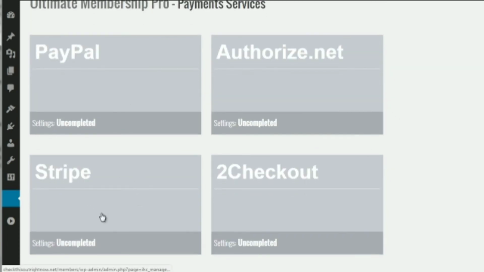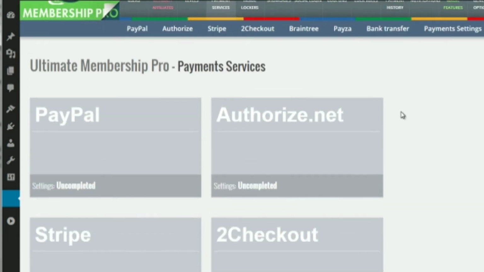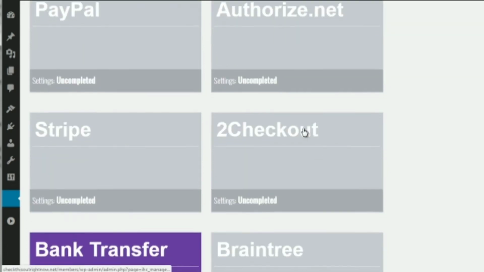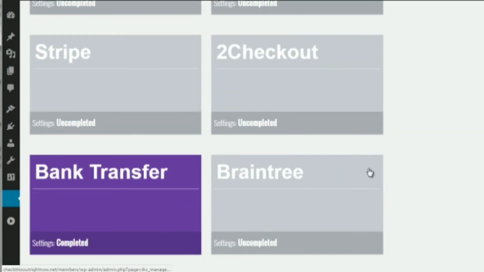So Stripe is very much like a credit card processing system, very much like Authorize.net or 2Checkout. They actually allow you to accept PayPal and credit cards as well. So in my opinion, I haven't really seen another membership script that integrates into so many services with such a low fee.